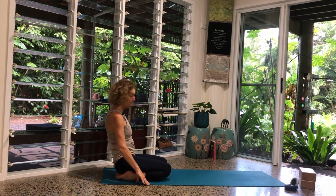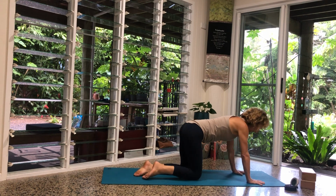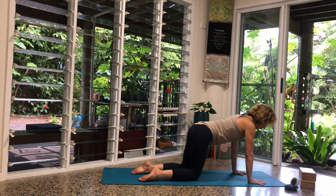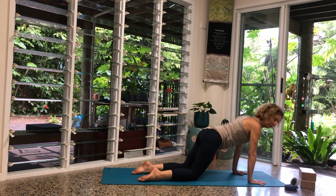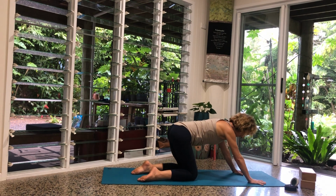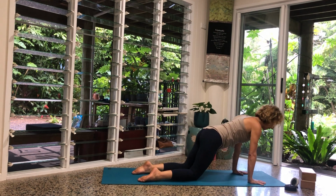Okay, point the knees forward. And let's be here with the shoulders over the wrists. It's rocking forwards and backwards. So one of the usefulnesses of yoga is to practice being present. We do that through the body and with our breath. So we're inhaling forward and exhaling back.